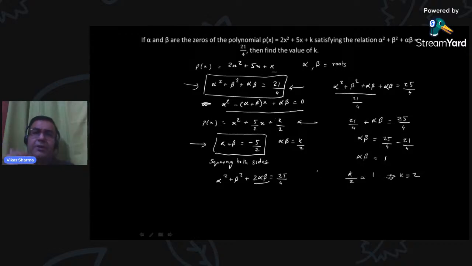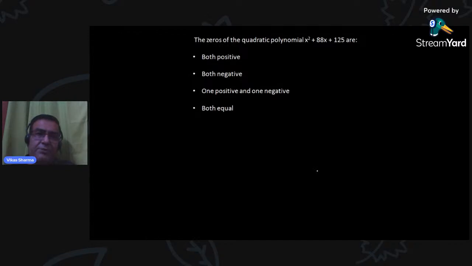So even though the question looks tricky, if we know the relationship between the product of the roots, the sum of the roots and the coefficients, we can easily find it. We couldn't have found out the roots of this equation because k was unknown. So without finding the roots, just by using the relationship between the roots and the coefficients, we found the value of k. Right? Let's move to the next question that we have.